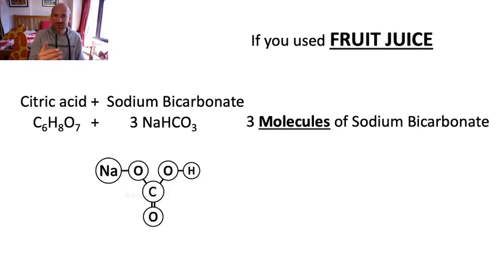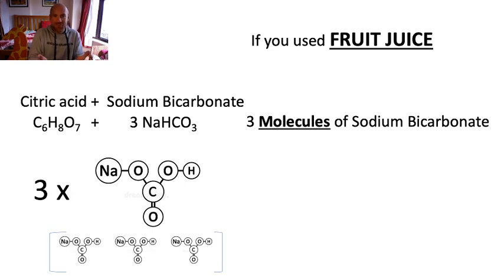So there's 1. That's what 1 looks like. 1 sodium, that's Na. 3 oxygens, 1 carbon, 1 hydrogen. Okay, so that's what 1 molecule looks like, and we've got 3 times that, haven't we? In effect, we've got 3 sodium bicarbonate molecules, and that's all the symbols mean. They just tell you what atoms are bonded together in a molecule of sodium bicarbonate.